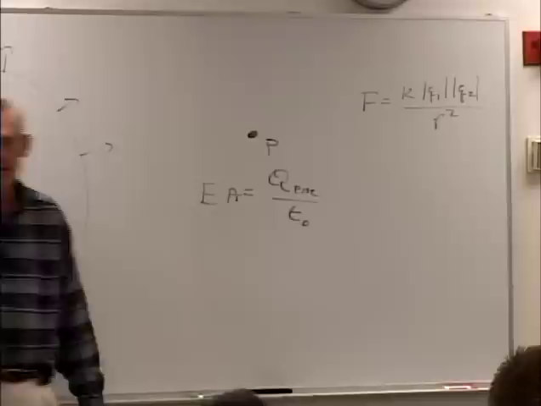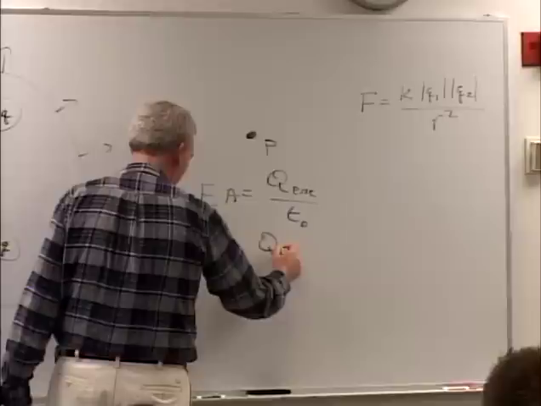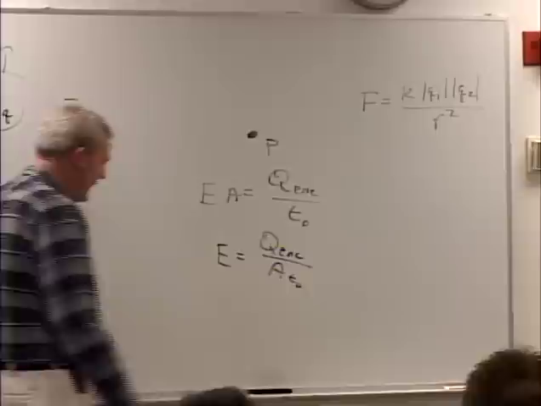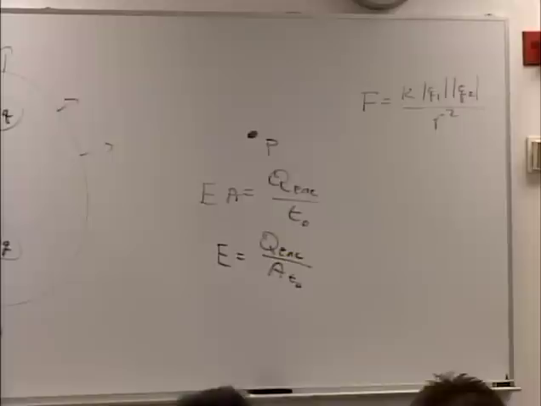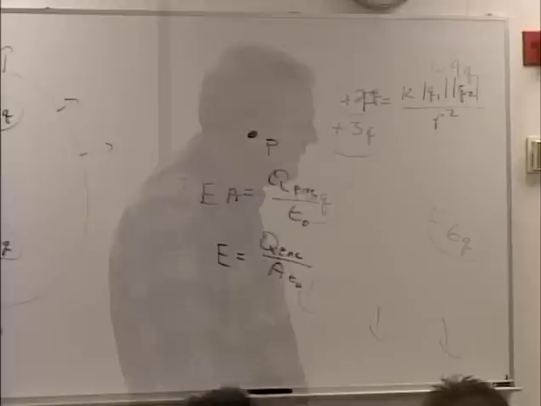And so to figure out E, I go, oh, this is pretty simple. I just take E equals Q enclosed, all the charge enclosed, over A times epsilon naught. Now, let's take an example, something that might even show up on the test. This can be kind of a tricky question. I'm going to play dirty pool with you, but this might be a question that could show up on an exam. What's under Q enclosed? Epsilon naught, permittivity of free space, that little epsilon naught thing.